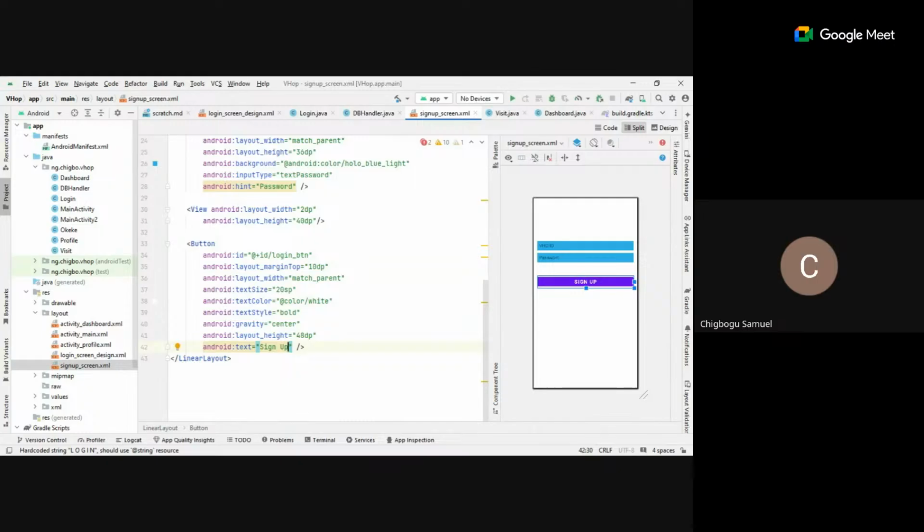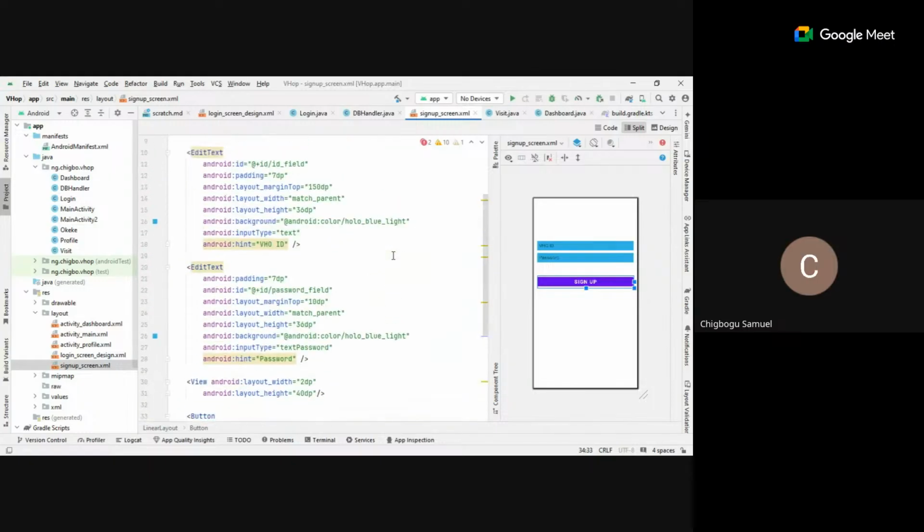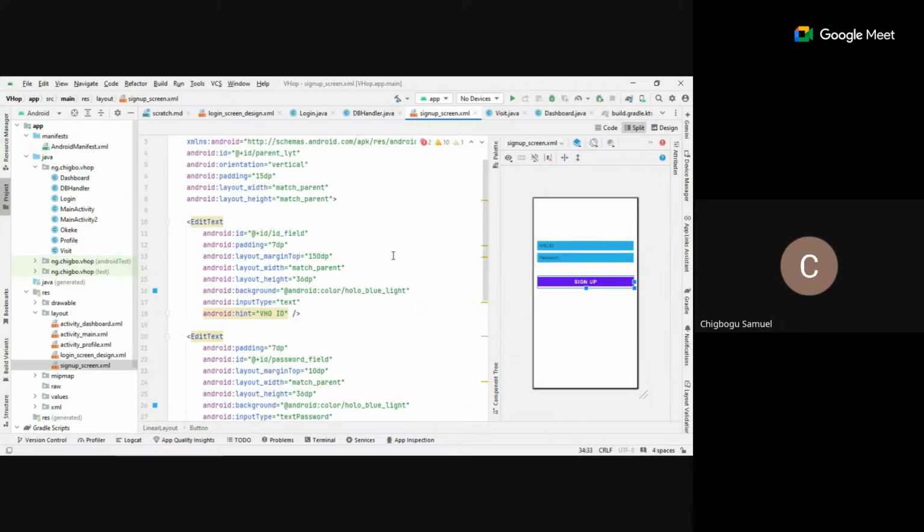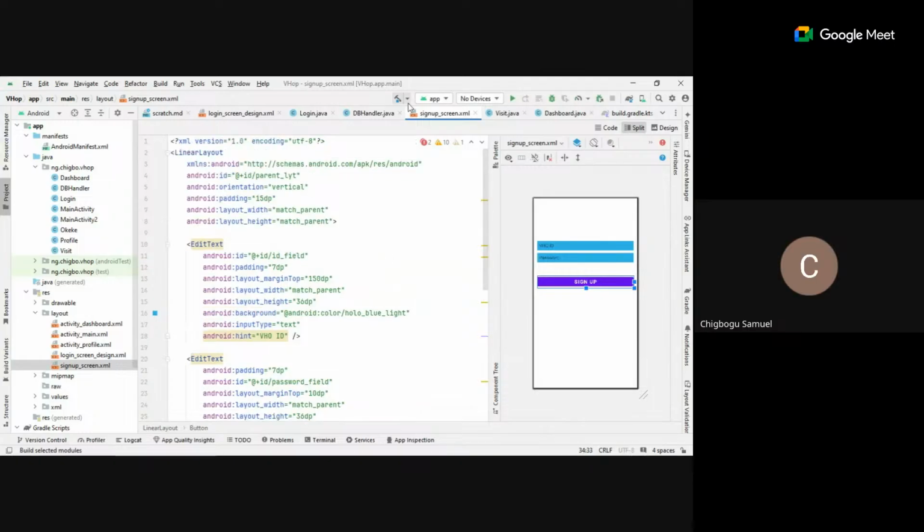What will happen is that whenever a user clicks on this sign up, it will commit this information to that database that we just created.